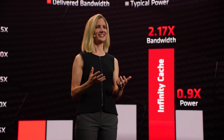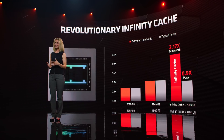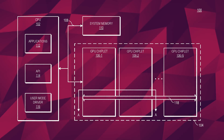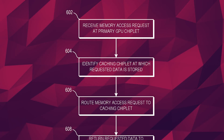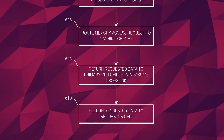Knowing that AMD has banked hard on the L3 cache for their GPUs with the introduction of the Infinity Cache, the decision to share each GPU's Infinity Cache makes sense. In that setup, one of the chiplets would be like a master chiplet. That chiplet would be in direct communication with the CPU, while all of the other chiplets would receive their commands via the master chiplet. This is drastically different from their current chiplet design on the CPU.